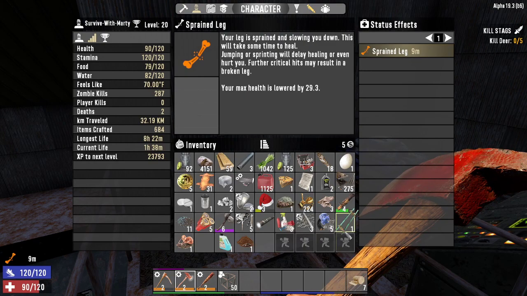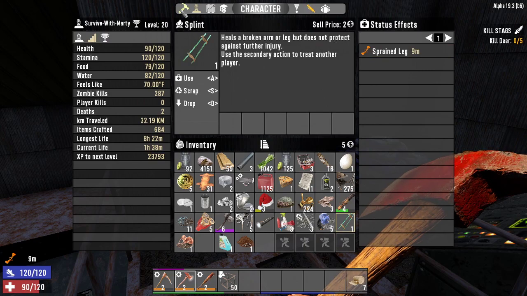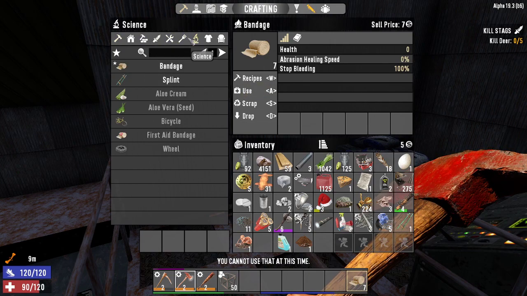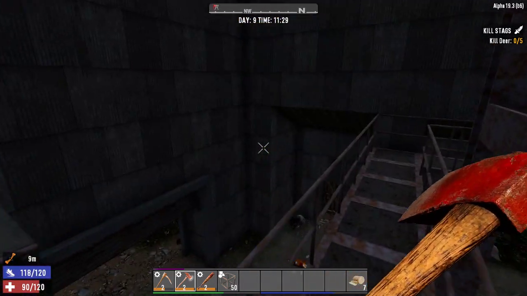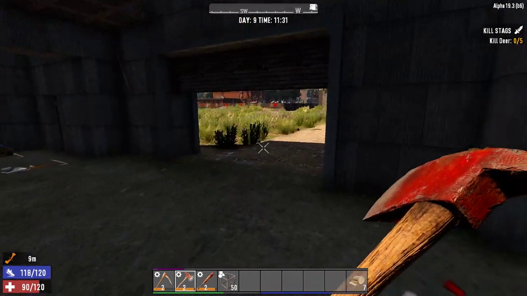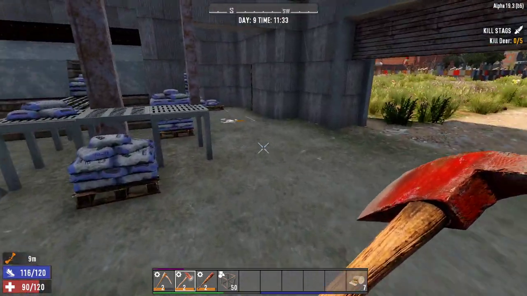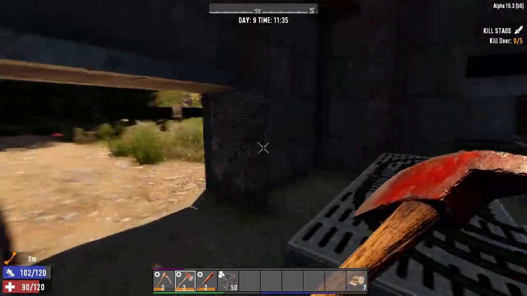Sprained leg. Broken arm or leg, but it's not... Okay, so is there anything that protects again? Oh, is it a bandage, actually? No? Okay. Really don't know what the cure for that is, so we'll just have to live with it. I would have thought a standard bandage would have been the cure, but apparently not. So... Anything else? See, it looks like there should be something behind there.